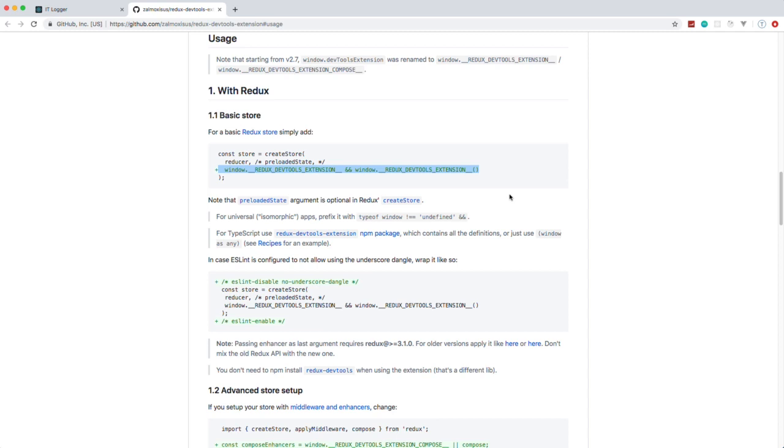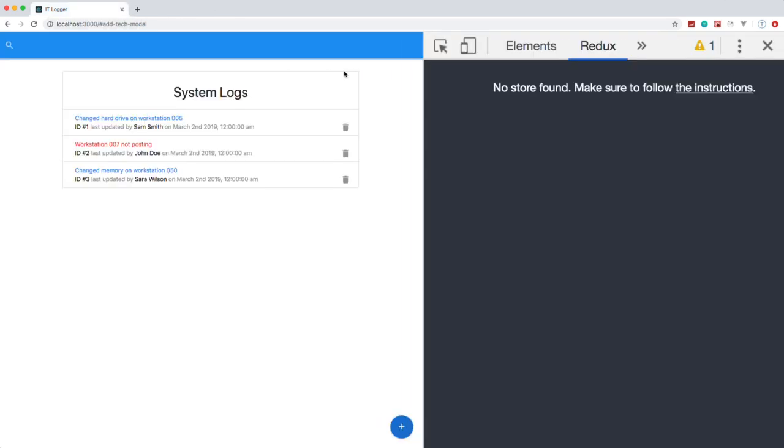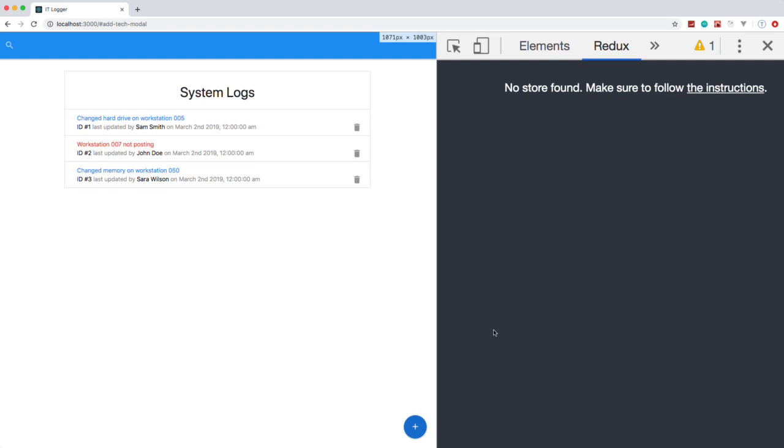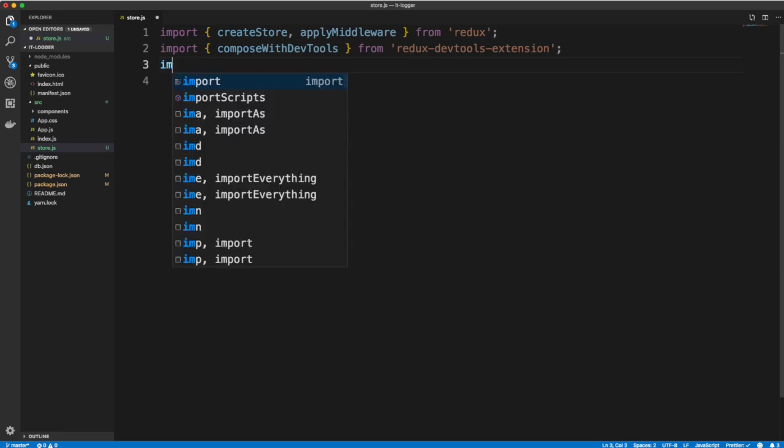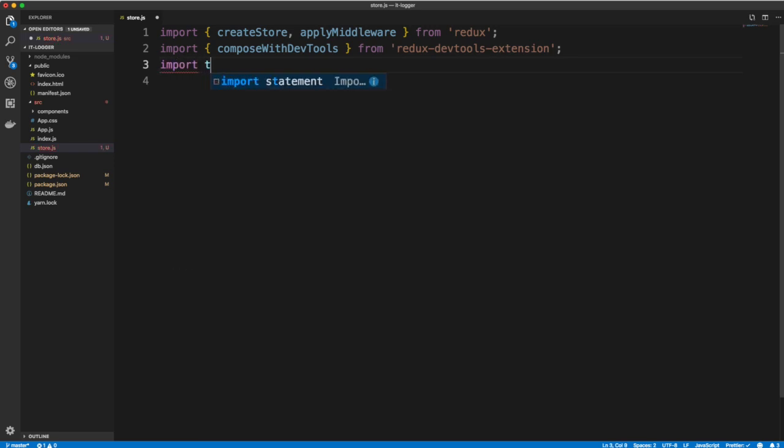However, we're using the extension, so it'll look a little cleaner than this. Okay. But you have to actually implement that in order to use the Redux DevTools, because it has to basically access your store. All right, so back to that file, we also want to bring in thunk since we're using that as middleware. So we're going to say import thunk from redux-thunk.